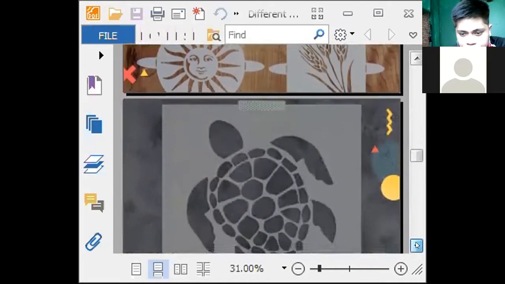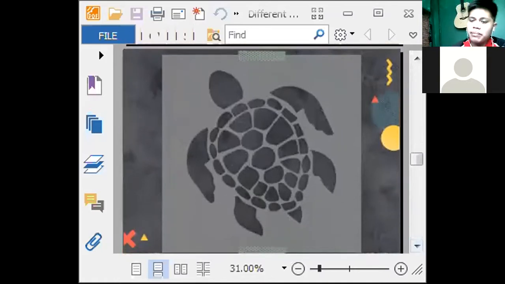When we say stencil, this is the name used for the thin cutouts, which can be made of paper, plastic, or metal.